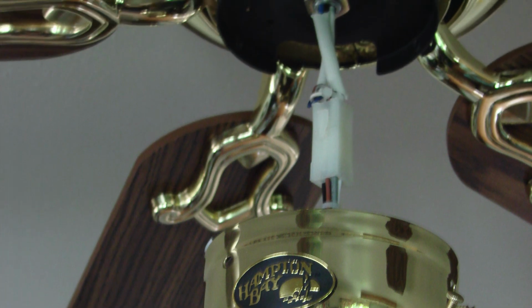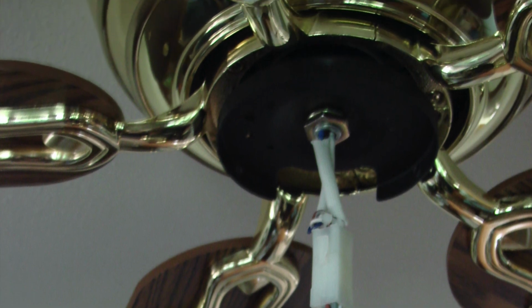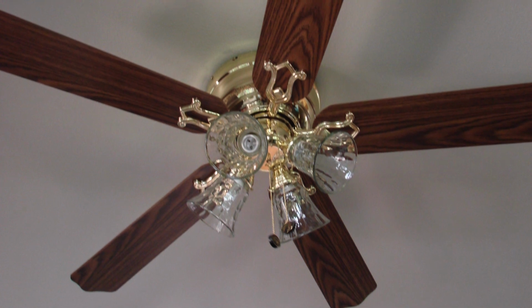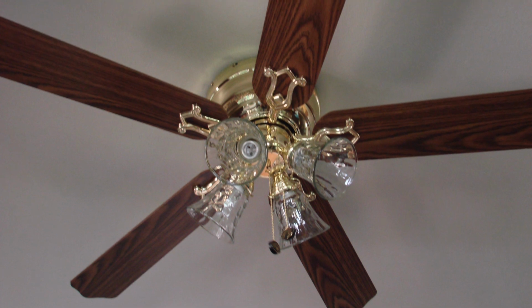There will be other videos showing the installation of switching, different switch combinations that you can use, remote controls that you can put for ceiling fans, and other types of ceiling fans.